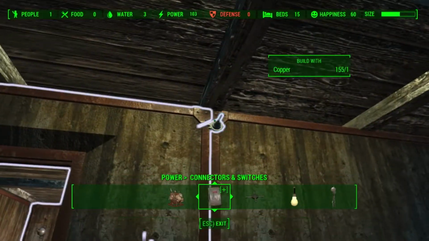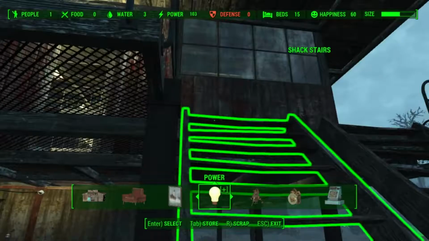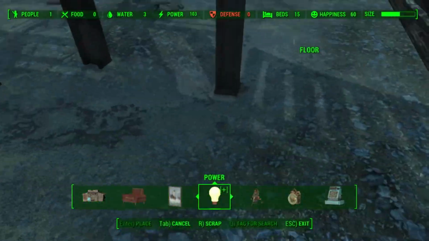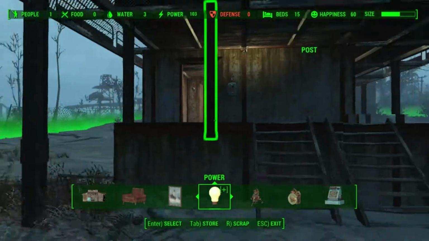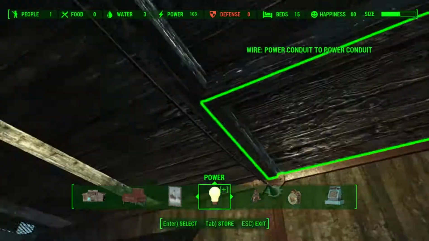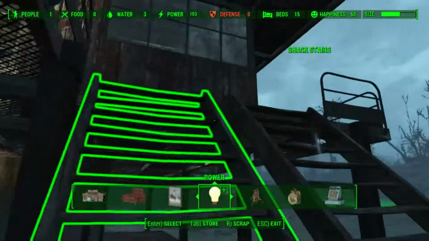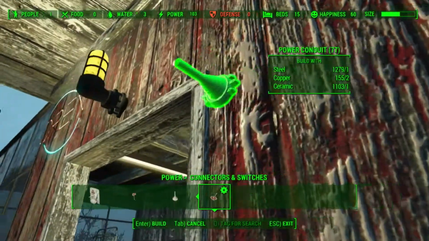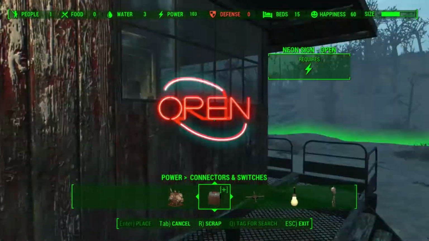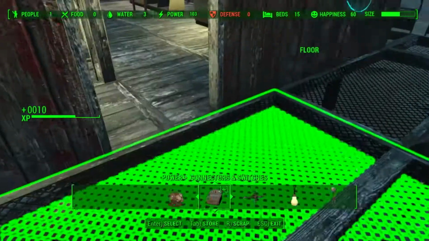I'm going to do this. That's fine. And that's wrong. Oops, did it again. Great. Let's do that. Okay. I forgot to put a conduit up here. I don't have to have it here, but I'd like to have it here. I'm gonna go ahead and move this over here. Let's just put it right there. All right.